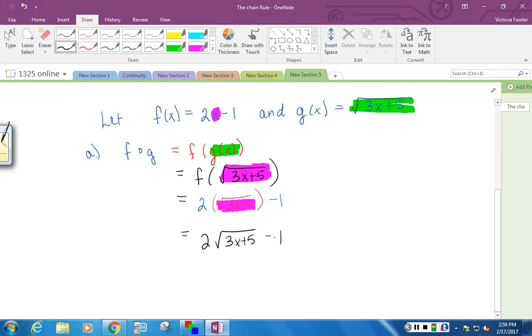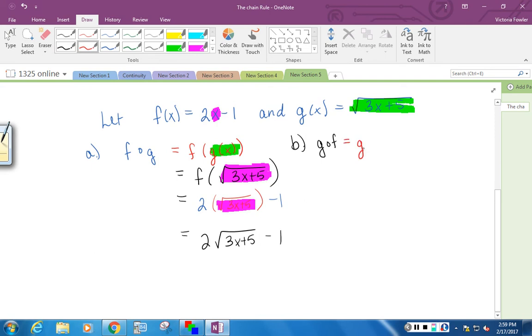Okay, so let's maybe do it the other direction. Let's do a g composite f just to make sure we have the hang of this. It turns out to be something very special if part A and part B here are the same. That would mean that f and g are inverse functions. That's a whole different topic though. So I just want you to note that it's not necessarily going to be true that f composite g is the same as g composite f. That happens, but that's going to be the case when those functions are inverses.